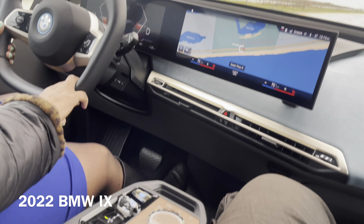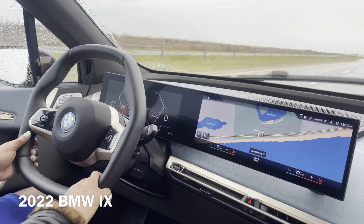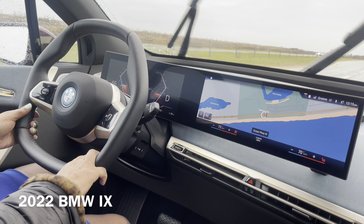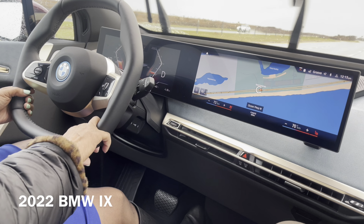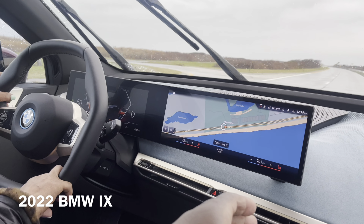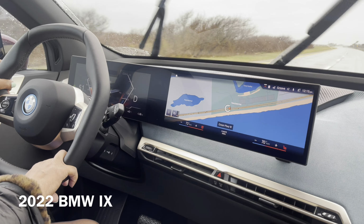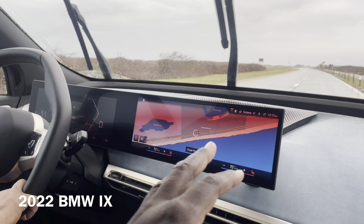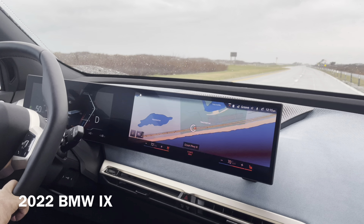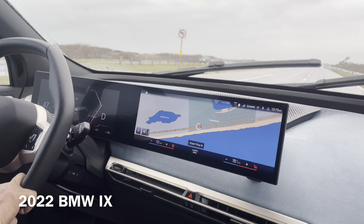Is it like a Tesla, where I don't have to actually drive? I believe there are self-driving features, but Tesla puts it right out there in front, so you know exactly where it is. As far as I know, I don't know if this one has it. I'm just driving regularly. They want you to drive it to see how it feels. I skidded a little bit, and it showed me that, and I felt it. There's a little slip. It doesn't drag.